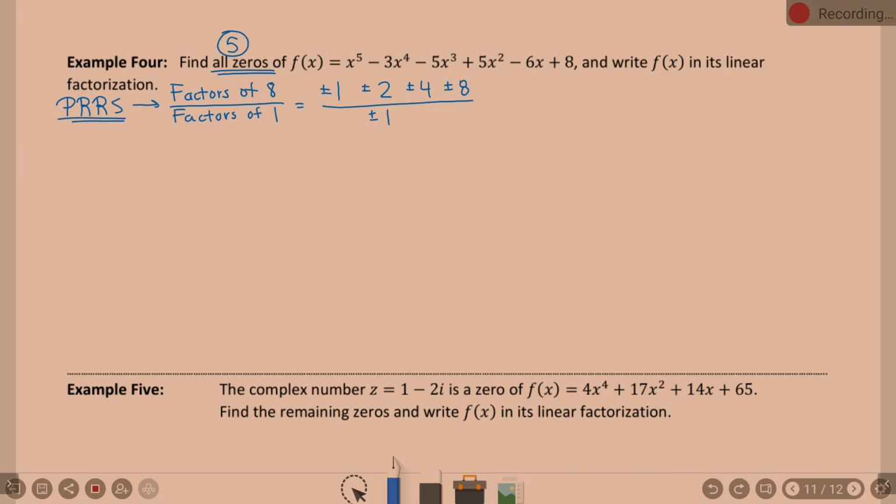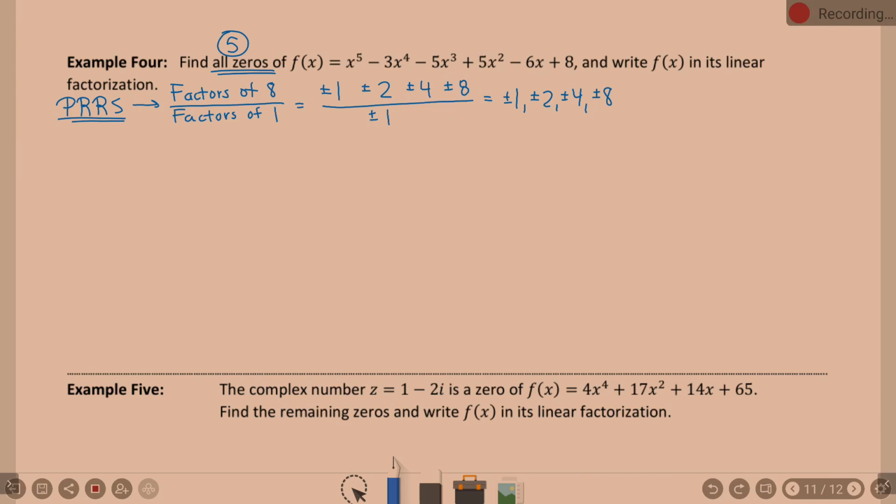Now, in reality, am I grading PRRs on this problem? No. Can you tell what your PRRs are? Yeah. Okay, in this scenario, I'd be fine if you leave this like this. If you want, you can list them as plus or minus 1, 2, 4, and 8. Yes, I expect to see this on your paper, but I'm not just grading PRRs. This is a bigger, broader problem.